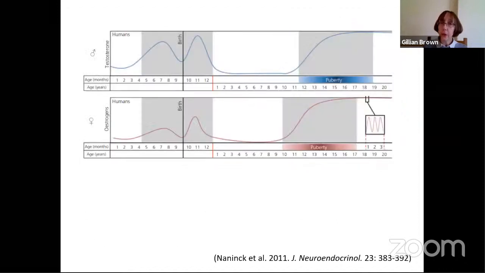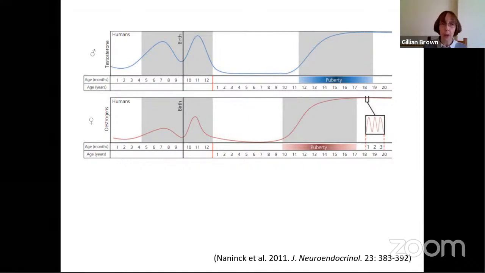In addition, though, hormones are not just produced during adulthood, which is shown on the right-hand side here. You see they go up during puberty and remain high in adulthood. The top panel here is showing an adult male's testosterone levels as an illustration. The bottom panel is showing an example of estrogen levels in a human female. And you can see there are other times at which that individual is producing gonadal hormones.